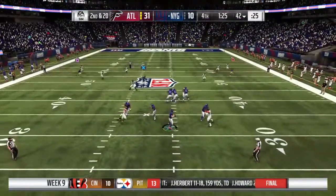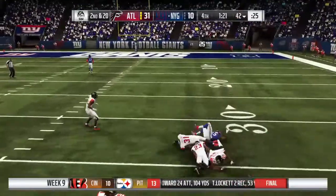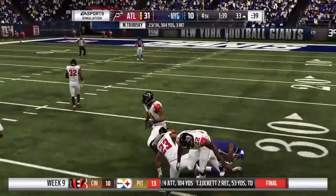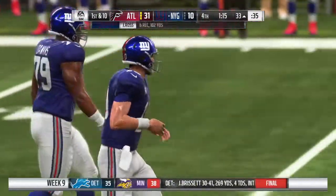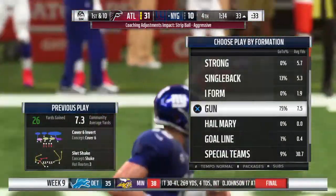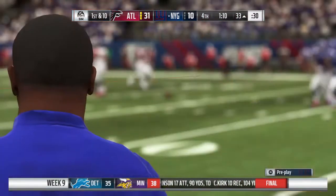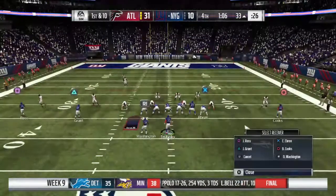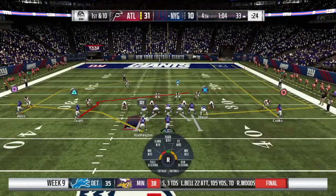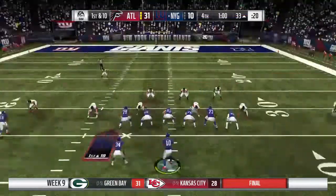On 2nd down, Trubisky. Over the middle, that's caught by Ross. Now he's going to get this all the way down inside the 35. A good pickup there, 26 yards. Offense for them has been at a premium. You wonder where plays like that have been all game long. They're thinking the exact same thing themselves, but they're also looking forward now because now these plays are really for next week, trying to get some momentum going.